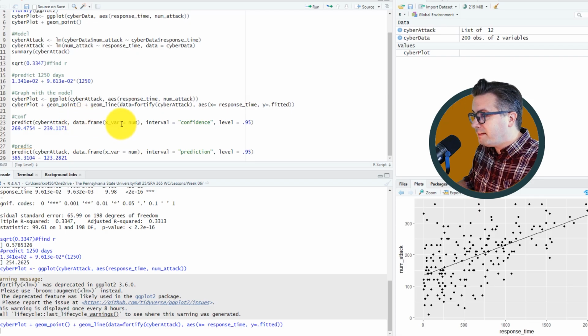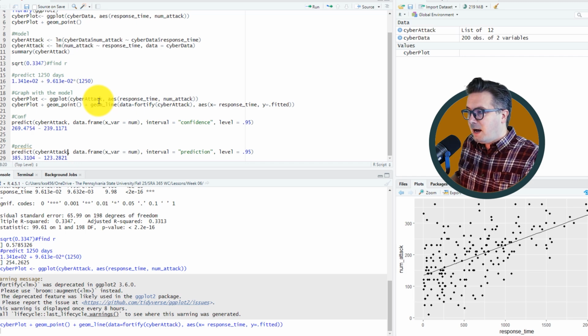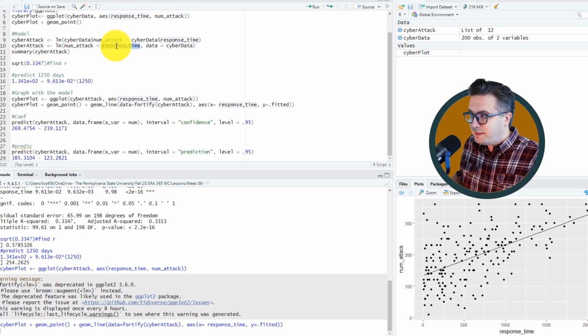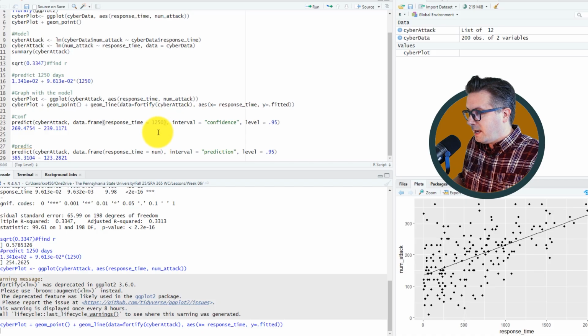Then the next thing is we put in what the x variable is. In this case, we're talking about response time, and we want it to be at 1,250 days, excuse me. So we put in the variable name, and then we put in the value, in this case 1250.